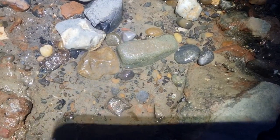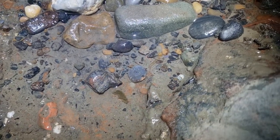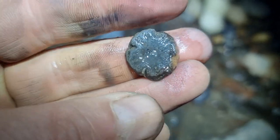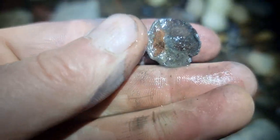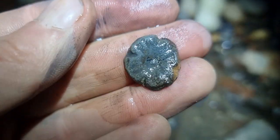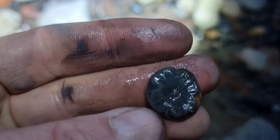Well, despite appearances, it feels quite light, but head torches on. Oh, that's bright. Sorry about that. Well, there's something a little bit round and lead-ish right there. Oh, that's quite nice. Decorated little mount or... Yeah, I thought it was a lead trader's token at first, but I think it's a little decorated mount of some kind. Little flowery motif. Yeah, it's cool.